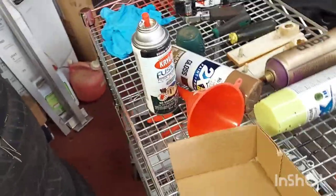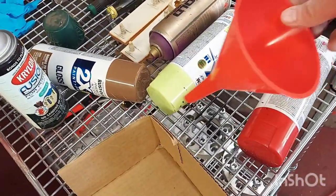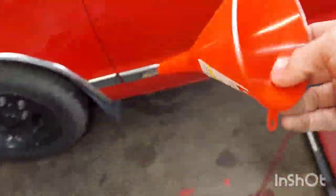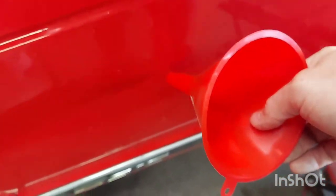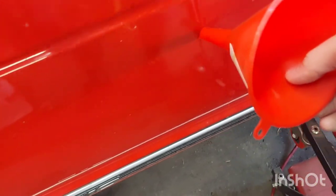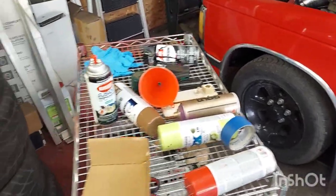And then when I do the blood dripping, I'm going to take the red paint here and spray it into the funnel, and then use the funnel to go up against the body and just kind of go against it and let the blood just kind of drip down from where all the rust spots are. So it looks like the rust spots are like injured spots. So that's what I'm kind of doing.